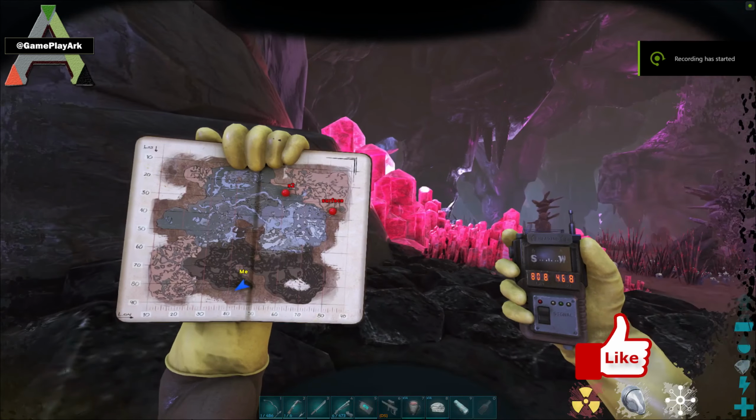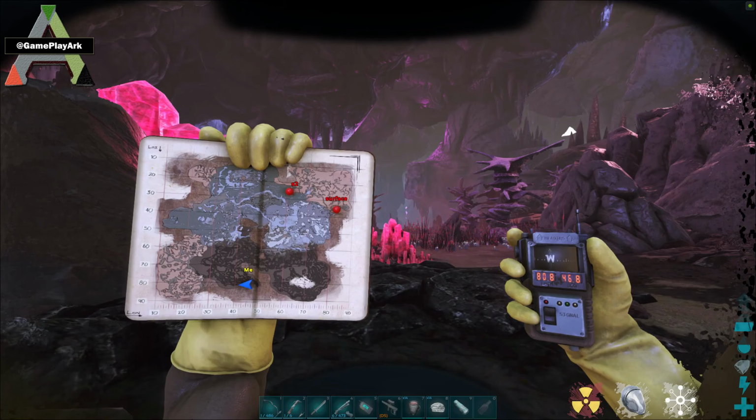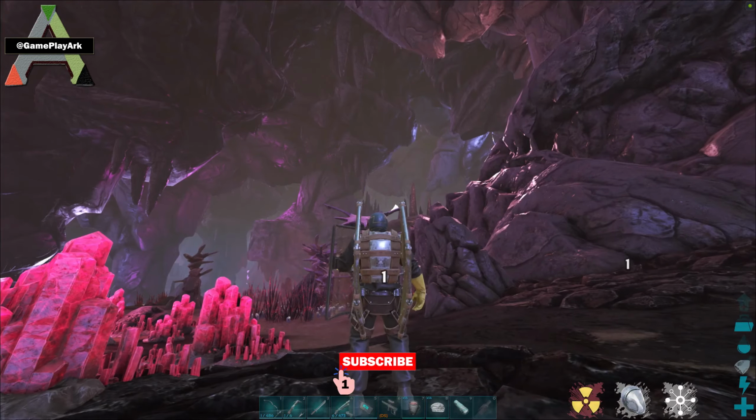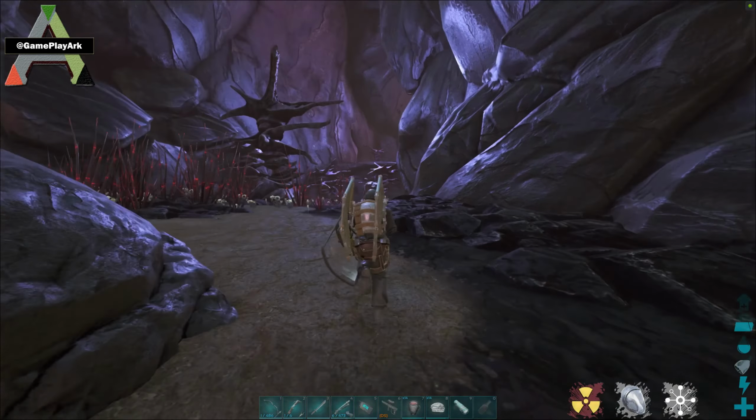Hello everyone, today's video is going to be about the artifact of the Stalker. The location is 80.8, 46.8. This is the rough location on the map. It's in Aberration, and this is arguably the toughest artifact in Ark to get.